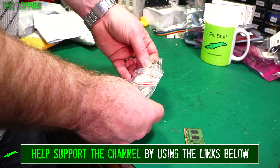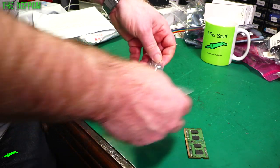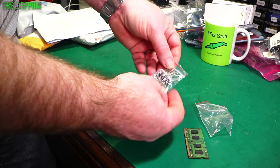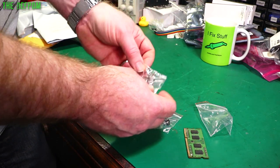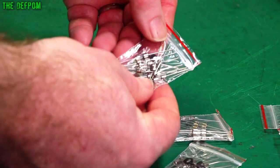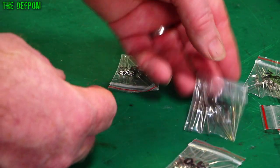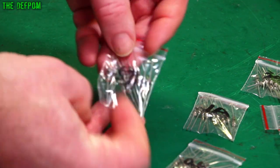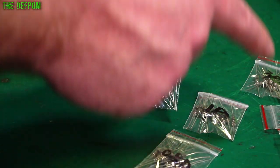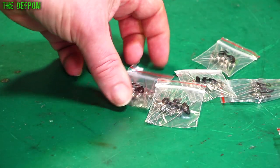So here we have some fuses. I think they're all the same. I'm not sure, actually. So these are PCB mount fuses, wire leads, 0.5 amp. Oh no, there's a selection. Oh, so that's 2 amps and 3 amps, 1 amp and 5 amps. So 0.5, 1, 2, 3 and 5 amps.